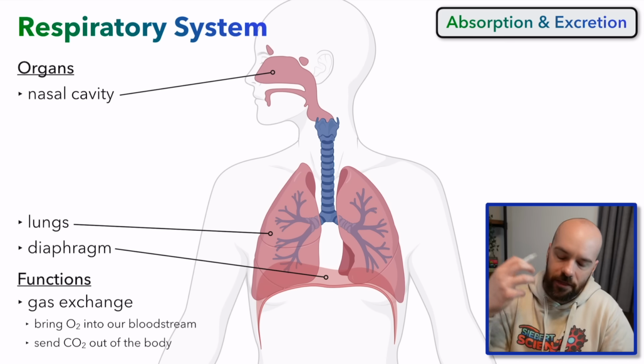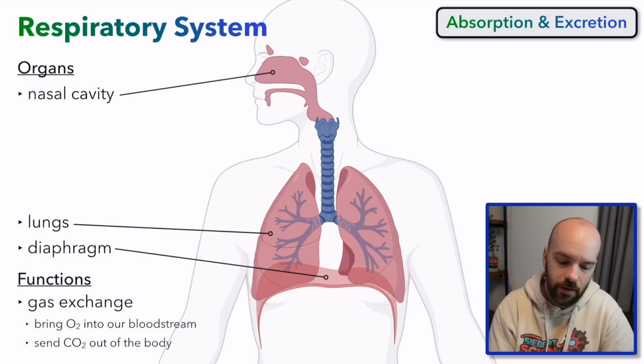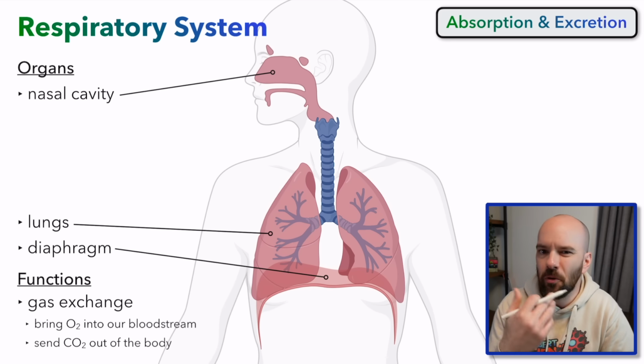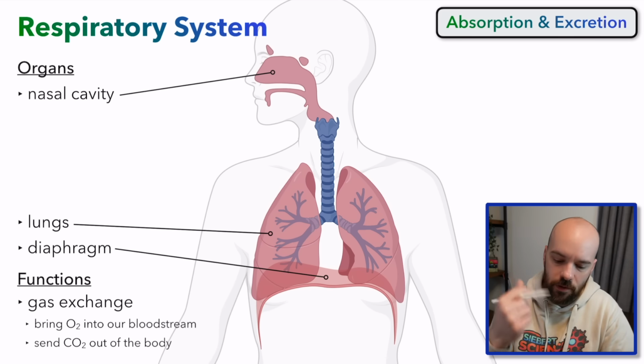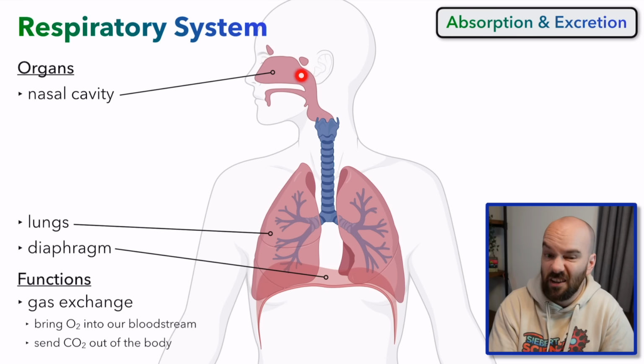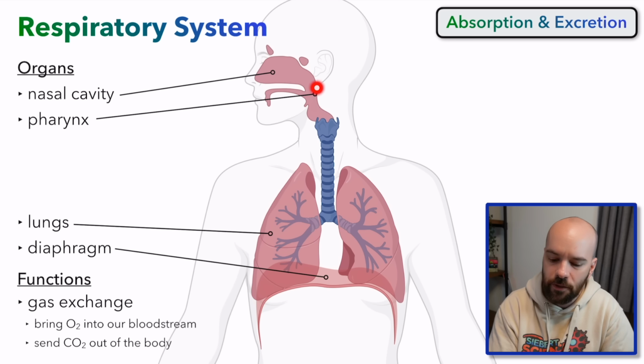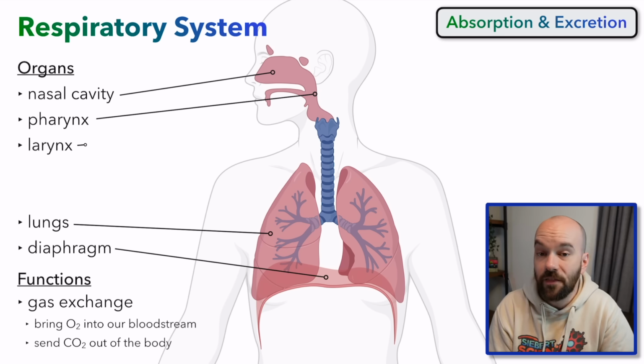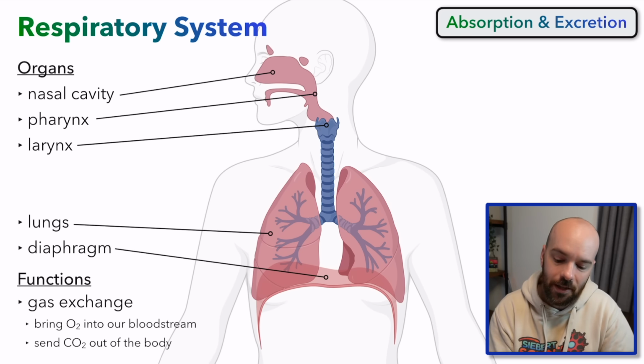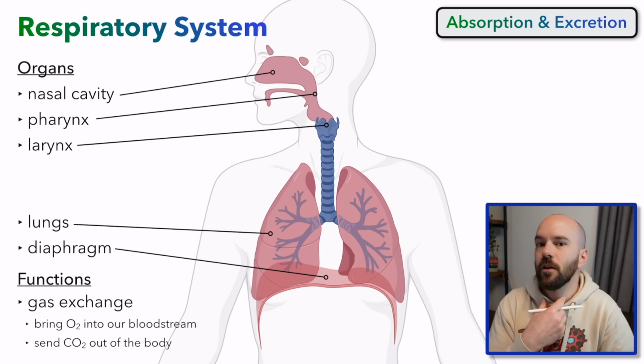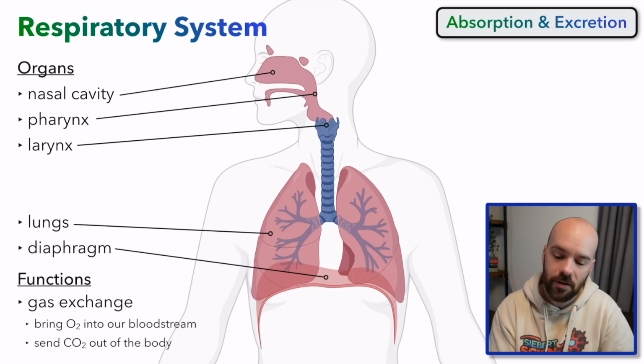Now let's trace the path of air going into the lungs. We'll start with the nasal cavity. It could be the oral cavity if you're breathing air through your mouth, but let's say you breathe in through your nose. That air filled with oxygen and other stuff like nitrogen is going to go into the nasal cavity. From there, it's going to travel down the throat. The back of the throat is called the pharynx. We've got the larynx, so pharynx then larynx. Your larynx is the vocal cords. It's actually inside of this cartilage right there. That's the thyroid cartilage. Your larynx is your voice box or your vocal cords, which are inside of that thyroid cartilage, which is there to protect your larynx.